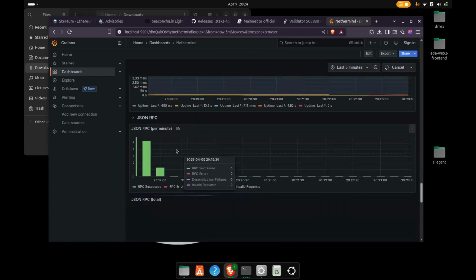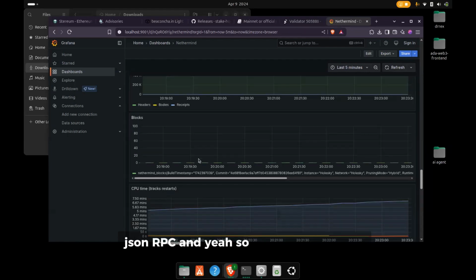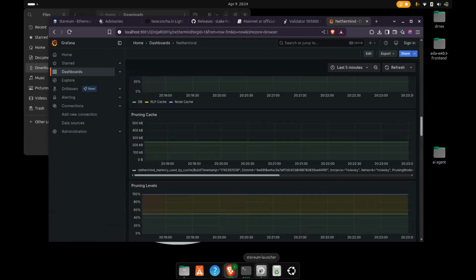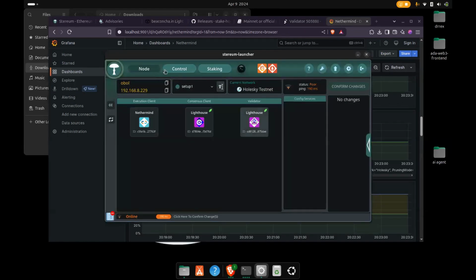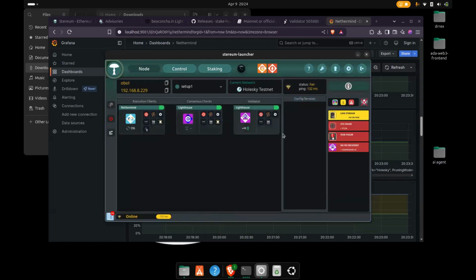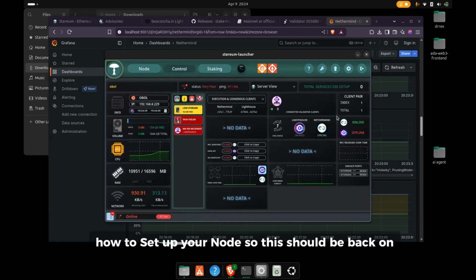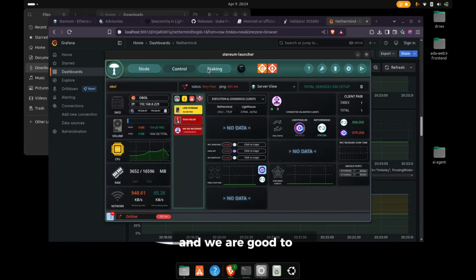CPU time, JSON RPC, and yeah. So let's just check this. Good. Go back and sync this. So this is it, and this is how to set up your node. So this should be back on, and we are good to go.